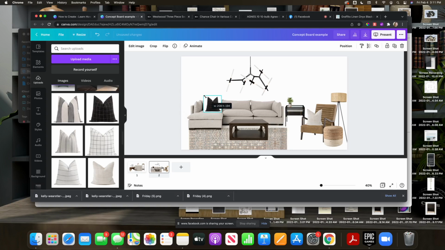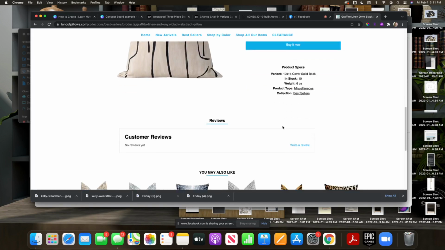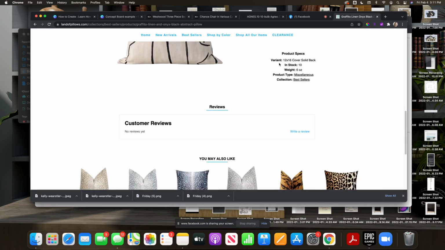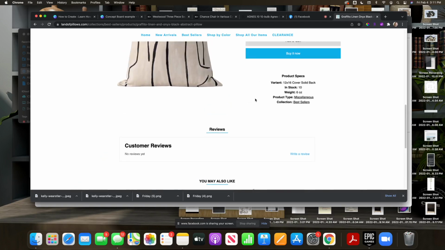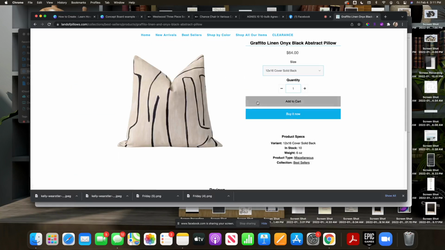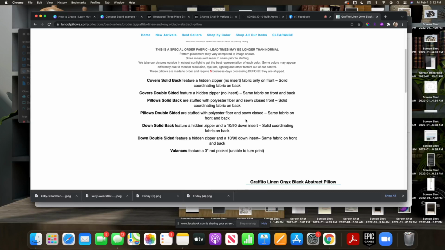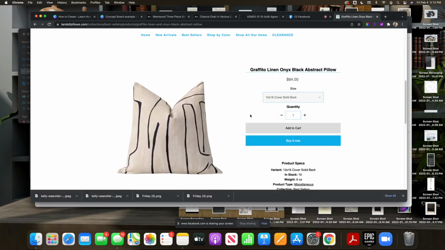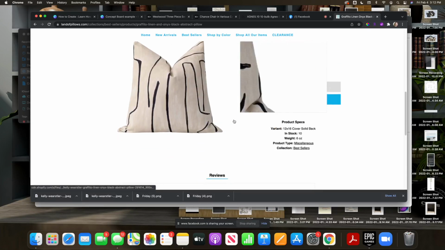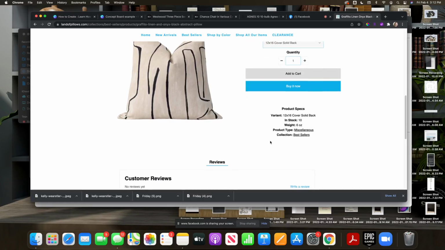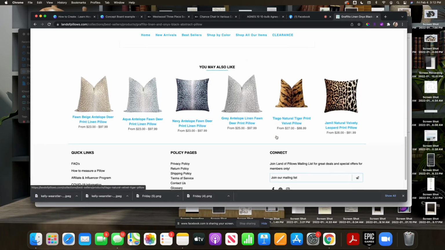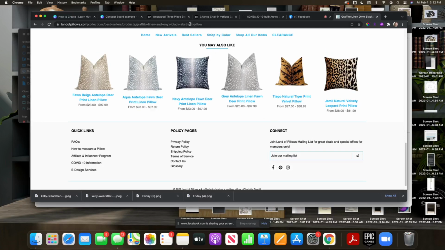If you ever have problems judging the scale of your pillows, I highly recommend going back to the pillow site that you're getting it from and looking again at the information on the size. So like this is a 12 by 16. I'm not using this pillow, but most of them are the same size, 16 by 16, stuff like that.